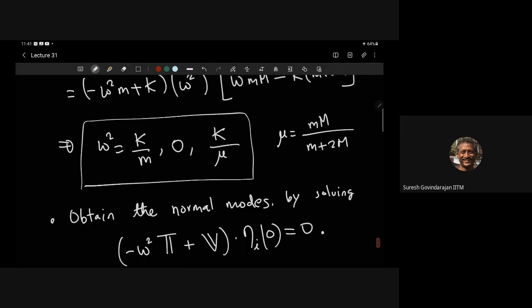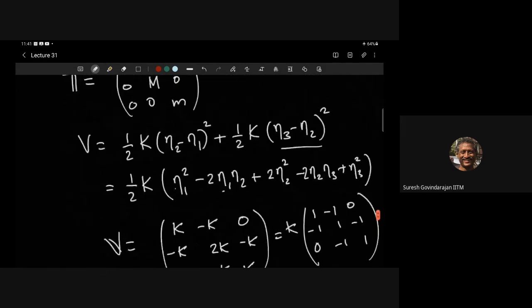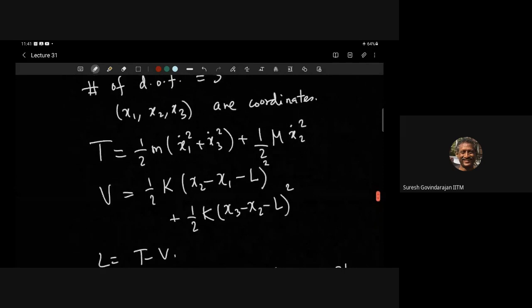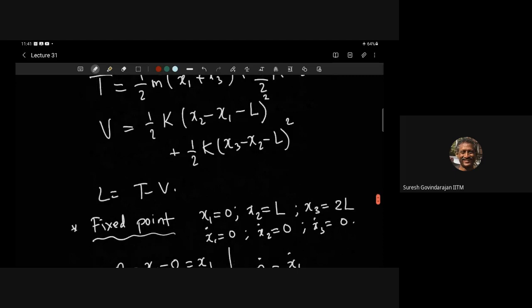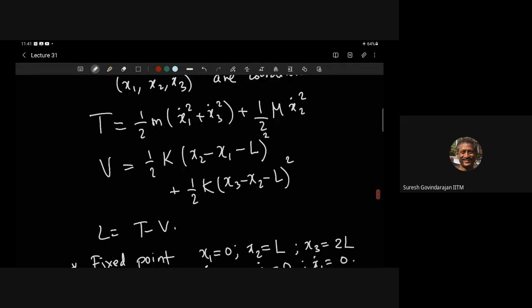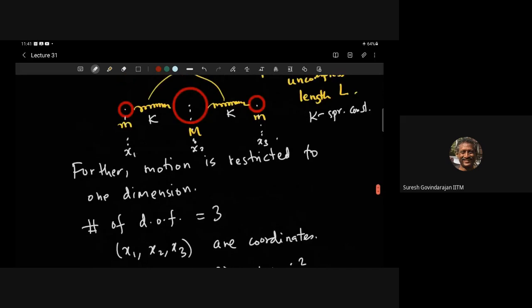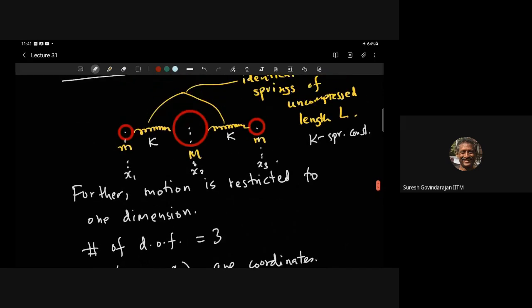But the 0 case is actually very, very intuitive and very, very simple. So I'll just write the answer, but I'll argue the following thing. So we can look at this fixed point. And we said that x1 equal to 0, x2 equal to L, x3 equal to 2L was a fixed point. But we could have translated, right? We could have shifted x1, x2, x3 by any arbitrary number. What does that mean? There'll be no change in the potential energy, right? If you shift all the 3 masses, say horizontally by the same amount, nothing will happen, right? There will be no change in potential energy, etc. So the fixed point doesn't change. So that's a neutral equilibrium. So this is the translational invariance in this problem.